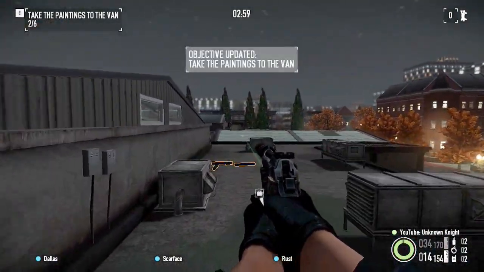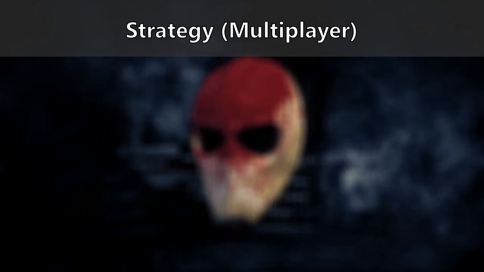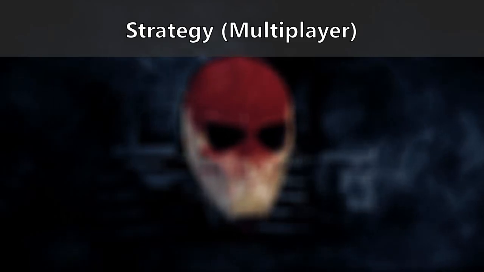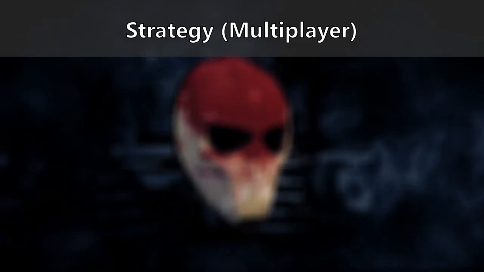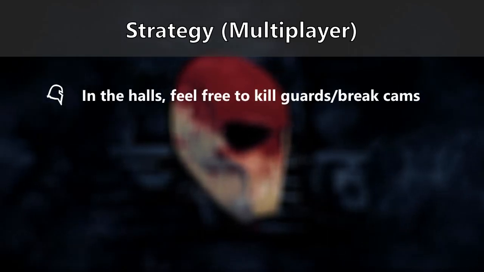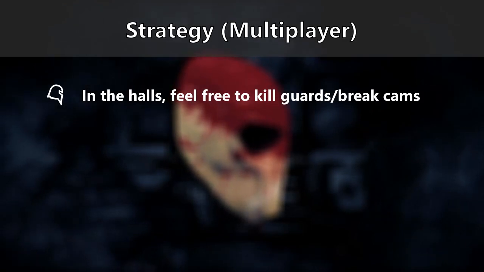Then next up is strategy. Let's work on multiplayer first. I really like how this strategy turned out because it's fun to do and also has a high success rate. Well, at least that's how it feels like in my head. First, feel free to take down all 4 guards or break cameras within the halls. This greatly eliminates any risk of multiplayer lag.